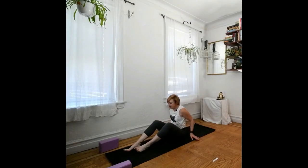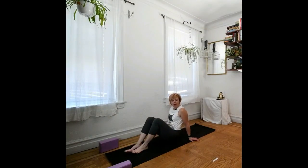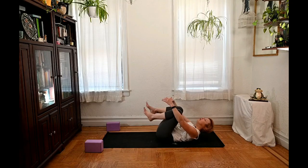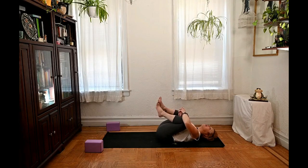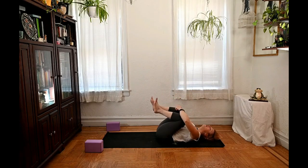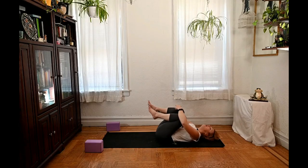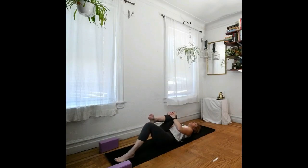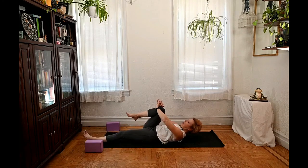This time, let's lower all the way onto the back. You can hug the knees in toward the chest if it feels good. Rock a little side to side. Happy baby pose if that is agreeable for the hips and the back. Good. Let's bring the right knee in toward the chest, extending out your left leg on the mat.